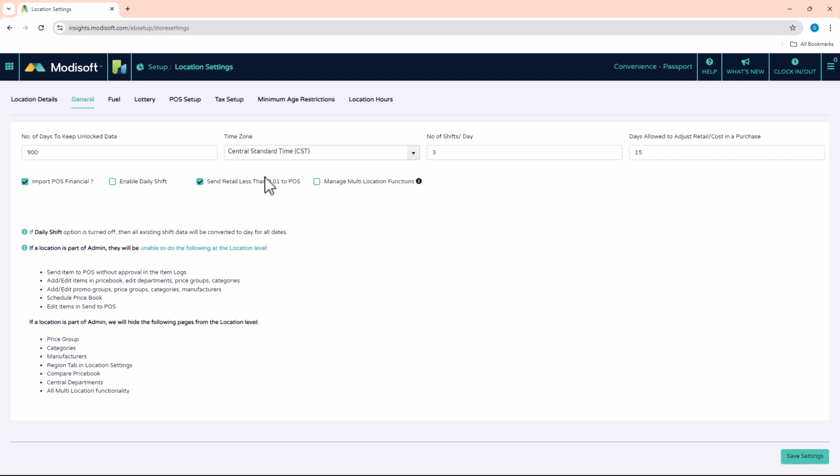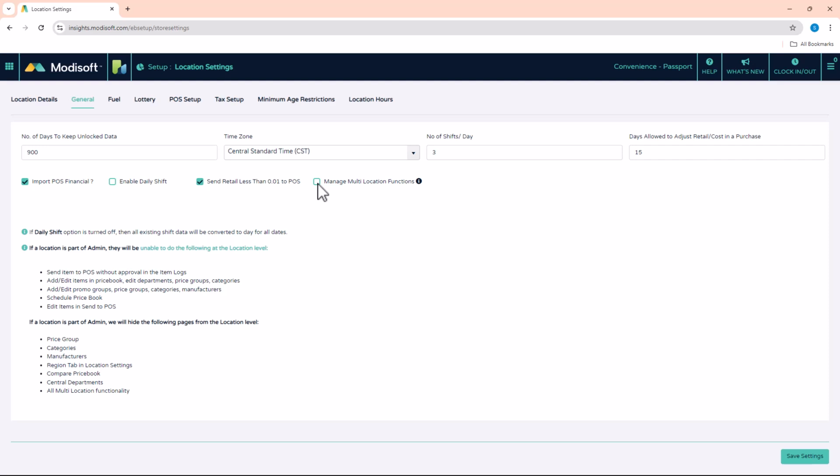For multi-store customers, you have this box here, which if you check it, is for when you are using the admin functionality that Modisoft has, where you would have the admin take control of all these store operations. If you check mark this button, it will basically take away a lot of your multi-store functionality at the store.